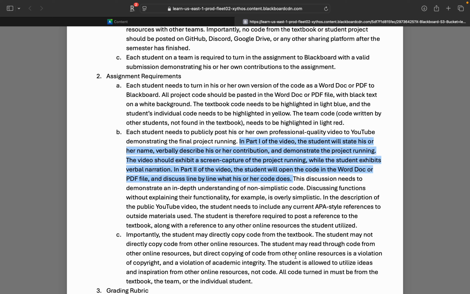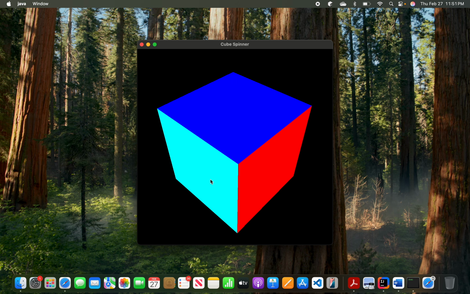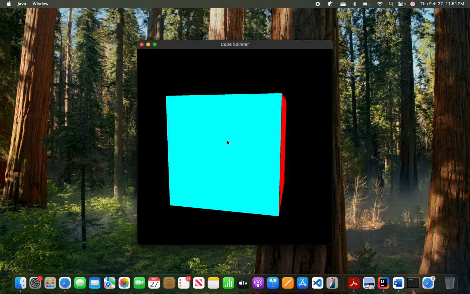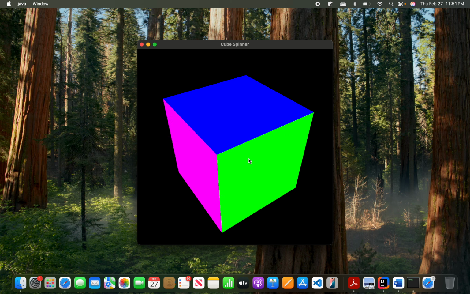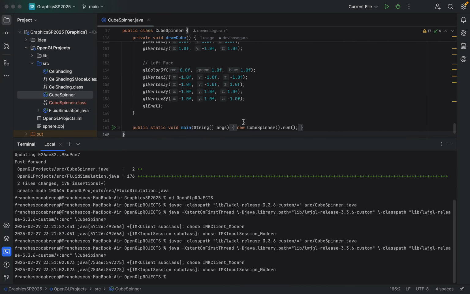But yeah, so we have 3 faces here, 3 faces here, 3 faces here, and so on. Then yeah, we've seen all the colors: yellow, green, pink, red, light blue, and blue. Yep, perfectly working. So yep, we saw it working.